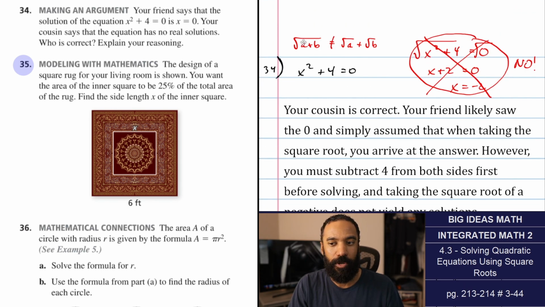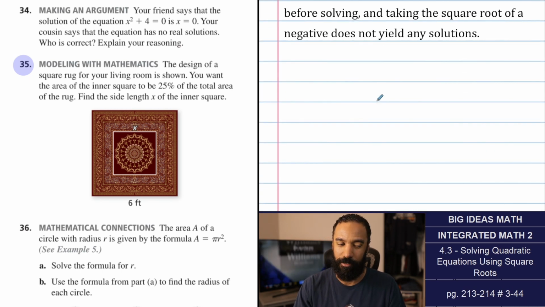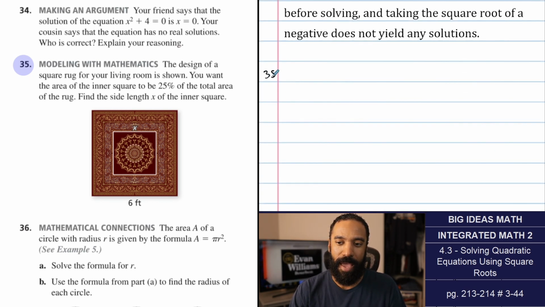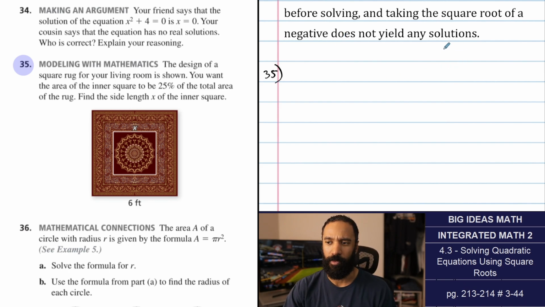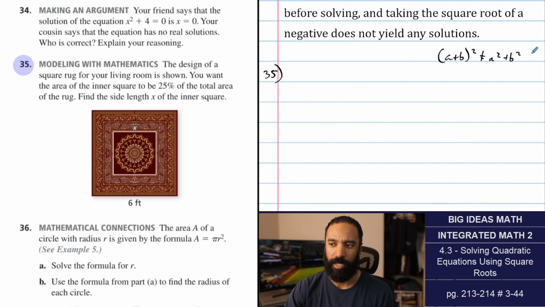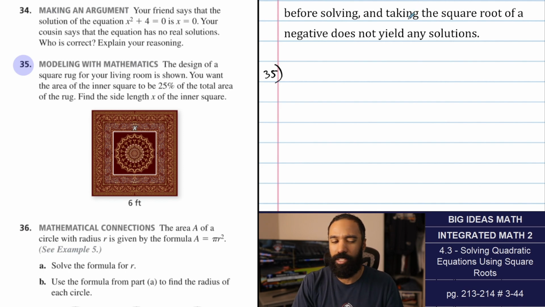And by the way, that thing works for products. It works for quotients. It does not work for sums or differences. I give many reasons to explain why that doesn't work. And remember, it doesn't work the other way, too, when we square something, right? A plus b squared doesn't equal a squared plus b squared. That's not what squaring something means. That's not just how it comes out to be. So, just something to be very, very careful of.